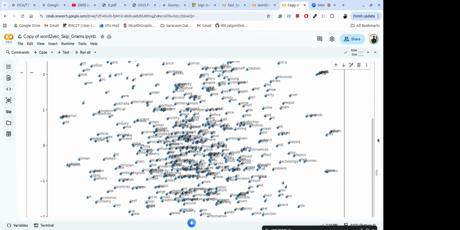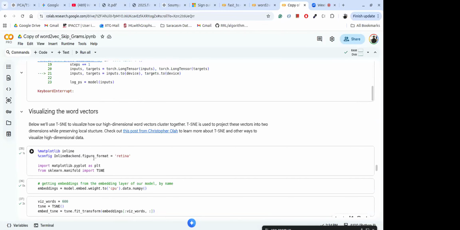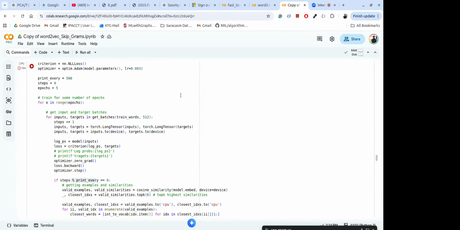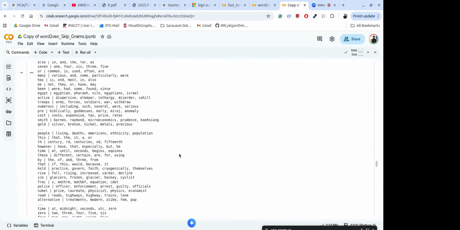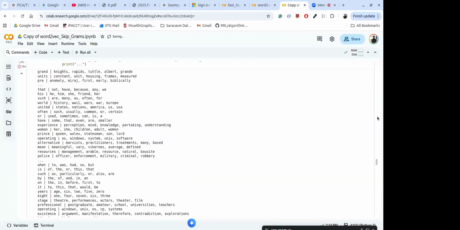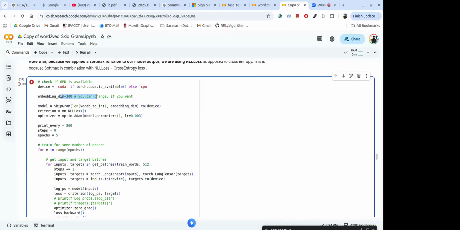Okay, so these are the vectors. Another thing to note here is these vectors were high dimension vectors, right? What was their dimension? These were 300 dimension embeddings, right?